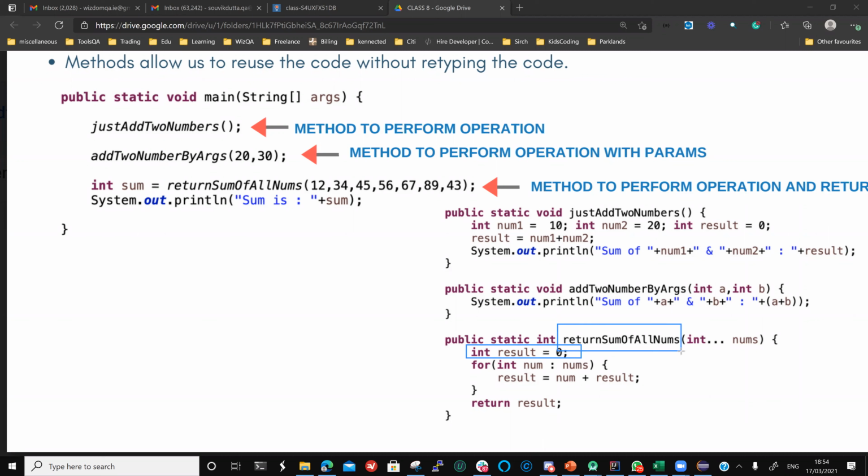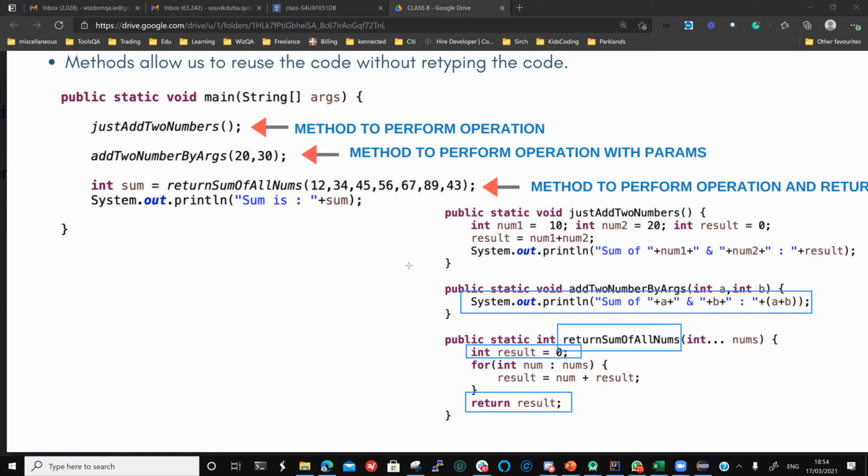This result variable is there to store the calculated sum, and I'm sending that result back using the return statement. On the other hand, over here, I'm doing that entire thing in just one line, not depending on another temporary variable.